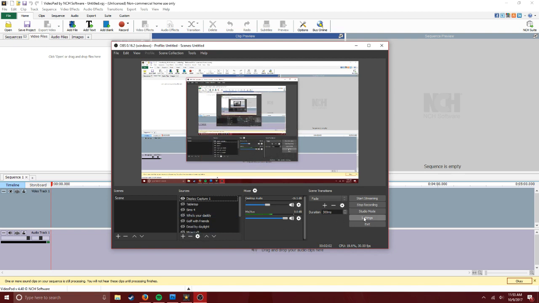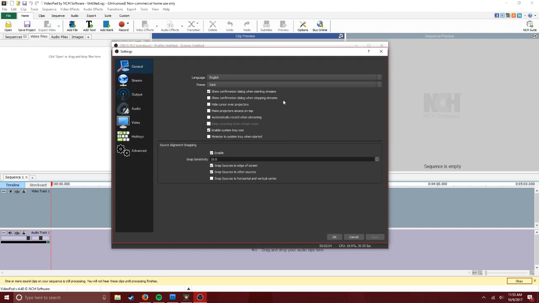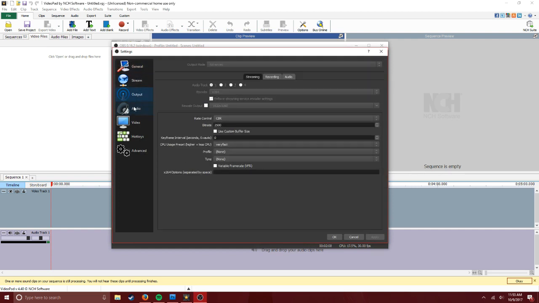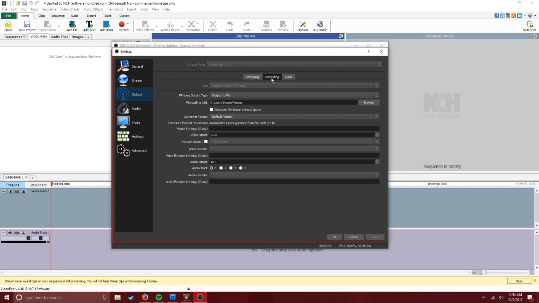Okay, so then you can go into your settings as well and edit your settings how you need them to be set, if that makes sense. So I can go in here and show you guys basically what I have down. I'm not a huge techie per se. I don't understand a lot of the technological terms. However, if you show me a specific thing, I'll know exactly what I'm doing and what is going on. If you're trying to use words to explain something to me, I don't understand it, but I know how to do it for the most part.